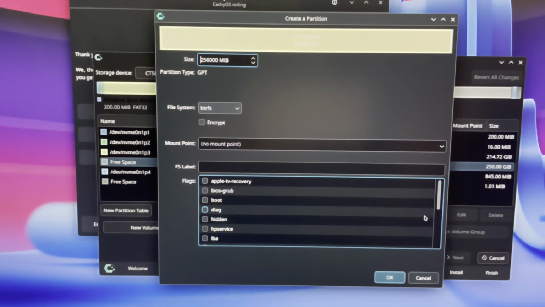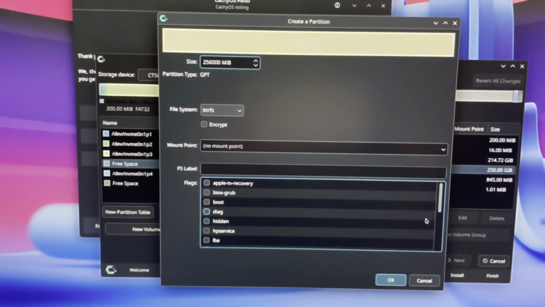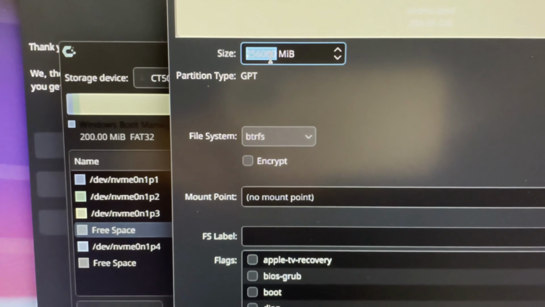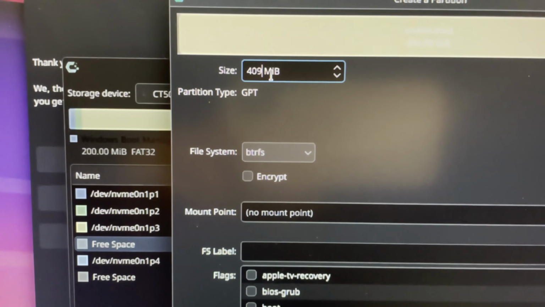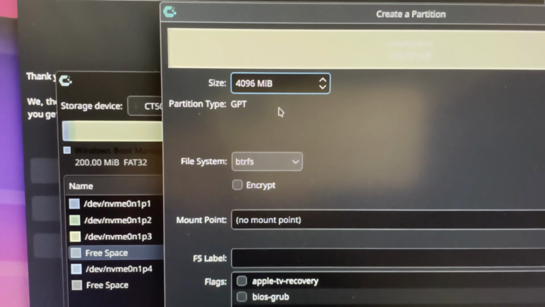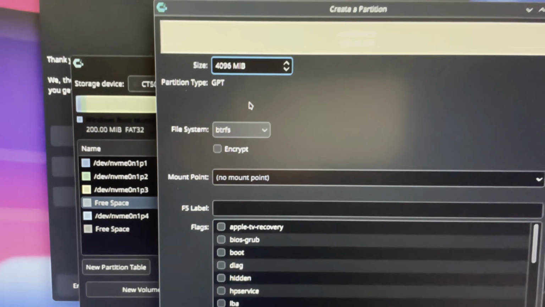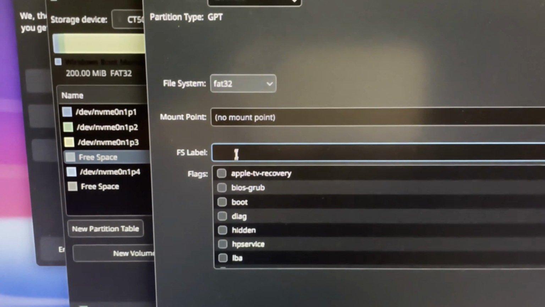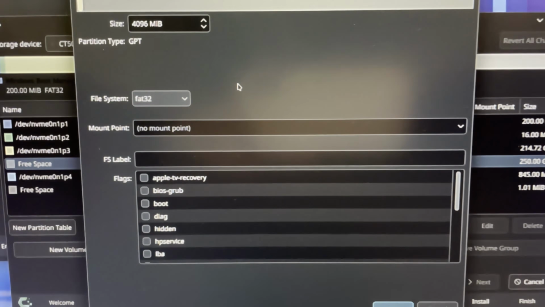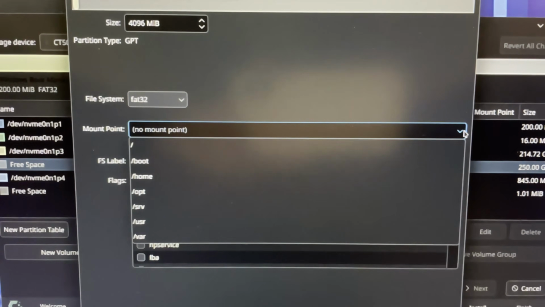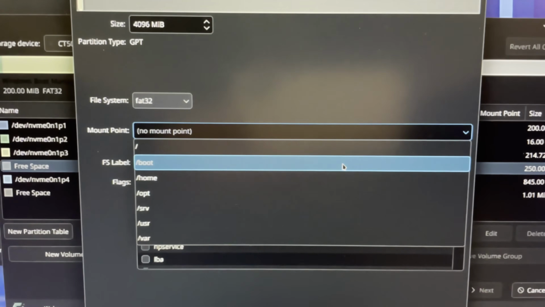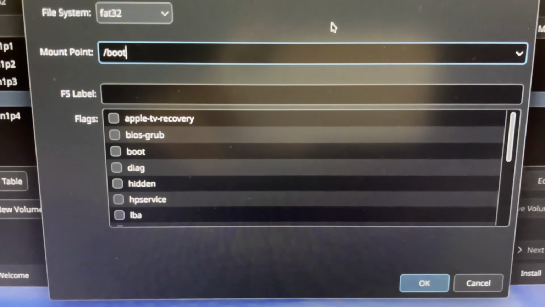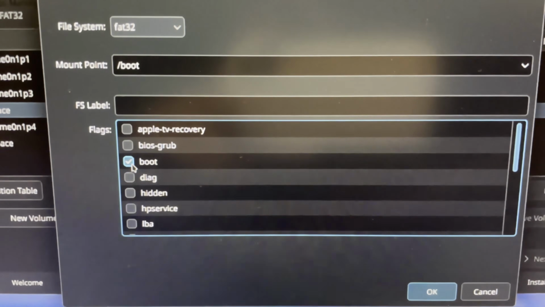First, we need to create a partition for the bootloader. The one I selected before requires 4096 minimum size. So that's what I will write here. And then for file system, I will select FAT32. For mount point, I will click on the drop down and select boot. And then at the bottom section, I will tick mark boot.